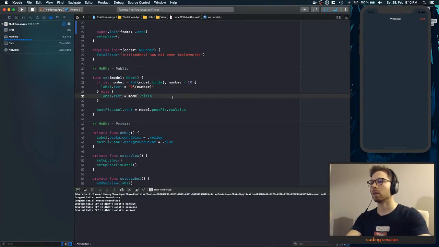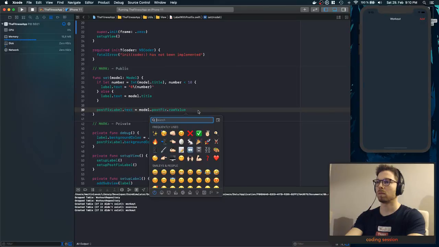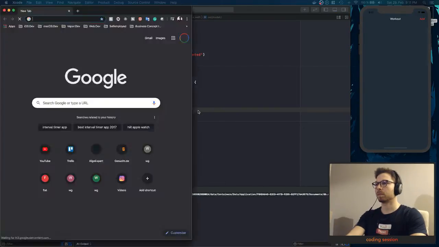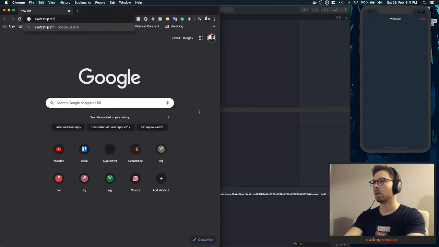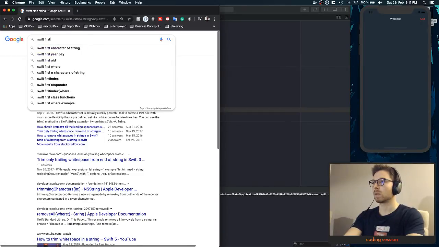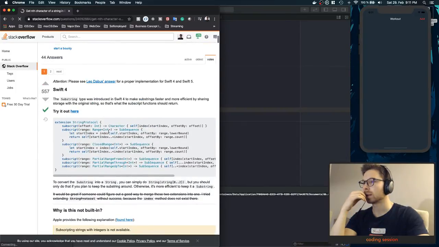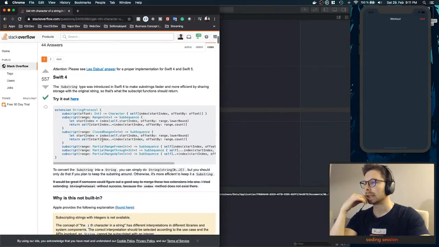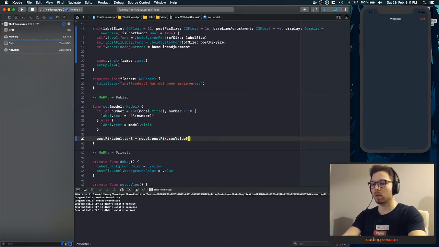And then I can also say first character of string. I don't want that. Subscript 0 to 2, can we actually do that? Say 0 to 2.